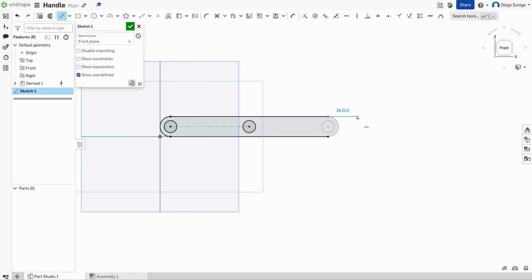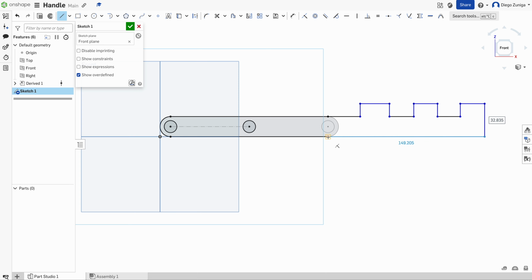make an extension of this, and this is for us to preserve this first part. So the distance between the circles, nothing is changed. So this is going to be integrated with the rest of the scissor arm. But now I'm going to create a small pattern of lines, a couple of fingers, and that's pretty much it. So we've extended the scissor link into the handle that we want to create.